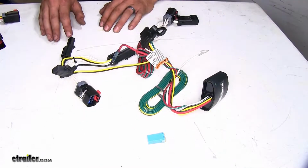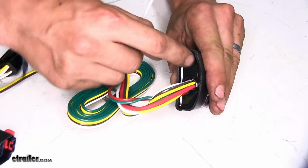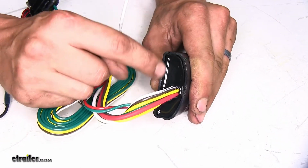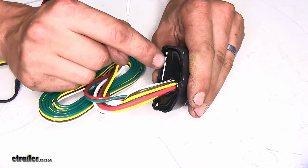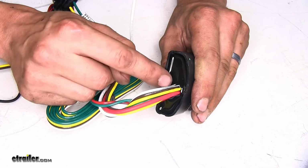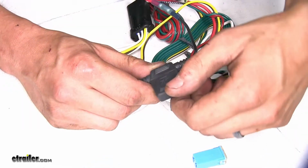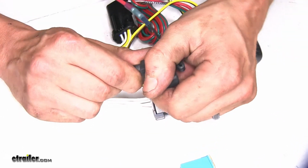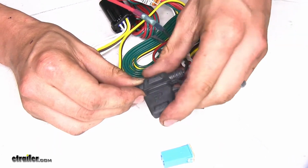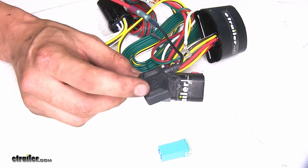Just something to consider. We have several options of those available on our website for your trailer as well. The next biggest difference we found is in regards to construction quality. On our Tekonsha wiring harness here, the control box is very well sealed with this silica material to help keep the elements out of it. Even though this is mounted inside the vehicle, it's nice to see that they took the time to make sure our converter box is well insulated and protected. Additionally, we have this nice dust cover here that seals very tightly around our fuse holder. This will make sure that we don't have to worry about any elements potentially getting inside of it and causing corrosion and making our fuse ineffective.